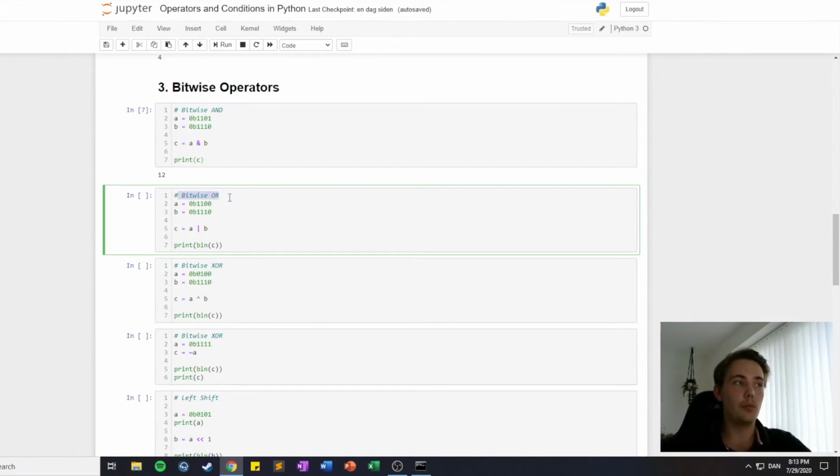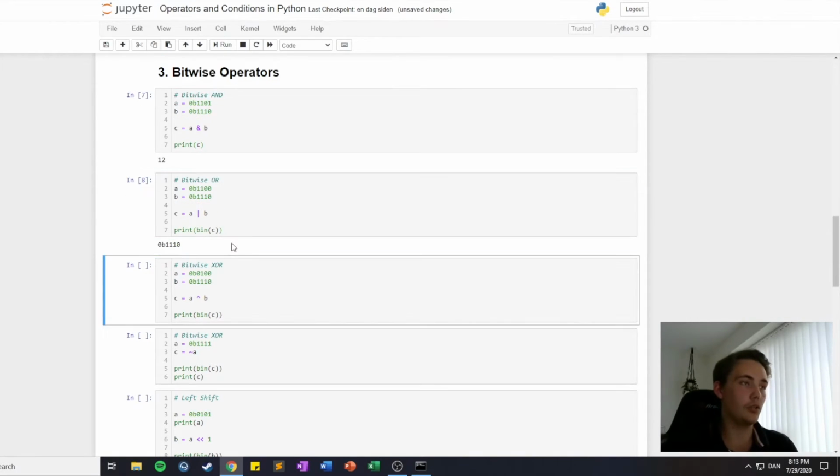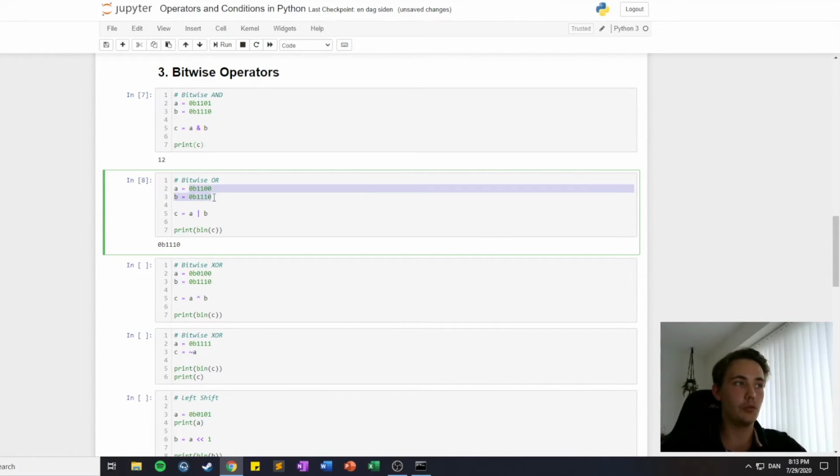Then we also have the bitwise OR, where when we OR 2 bits, if both are 1, it will be a 1, and if it's a 1 and a 0, it will be a 1. And the only case it will be 0 is if both are 0. So in this case, if we print this one out, it will be 1 1 1, and then the last one will be a 0 when we OR 2 zeros together.